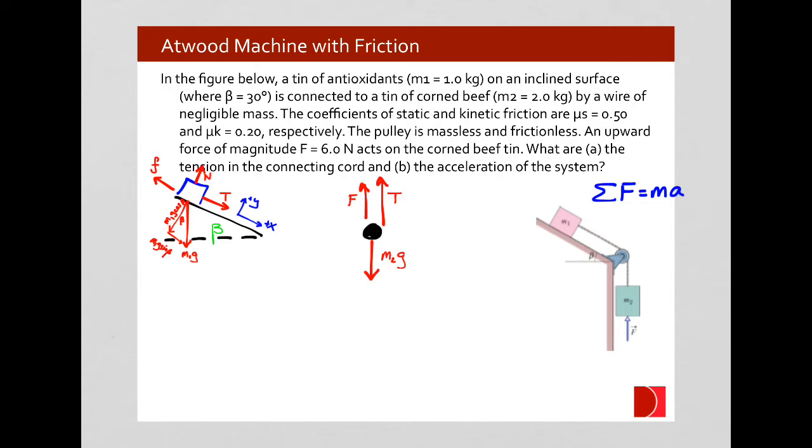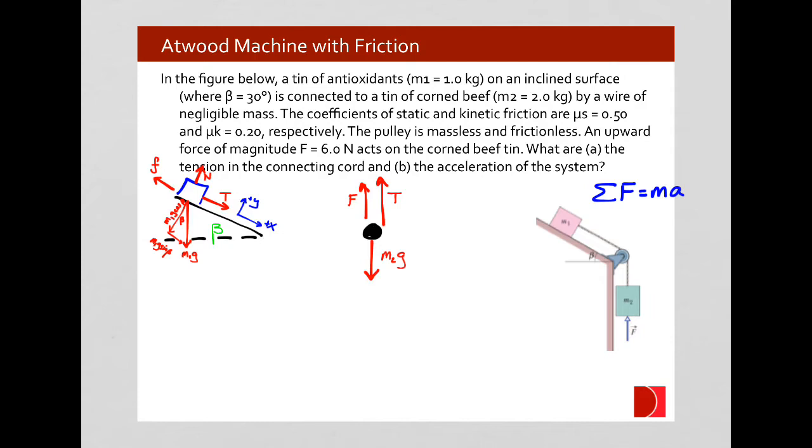And then our last point here is that with this system, really what has to happen is this block either has to slide down the ramp or it has to stay put. It's technically possible, and we would see that in the calculations, that if you pushed really hard underneath this block, the force could lift that block, and then you would lose tension in the rope. In that situation, you would have to be pushing harder than the weight of that block, and we can see that the block weighs 2 kilograms. It's going to have a weight of about 19 kilograms, and we're only pushing up with 6 kilograms. So there is a net downward force.